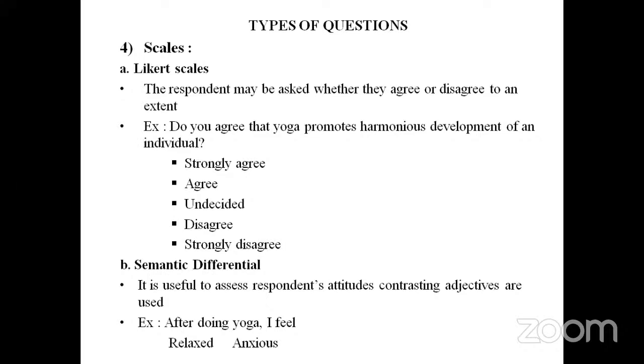And the semantic differential, similar to the Likert scale. If it is useful to assess respondents' attitudes, contrasting adjectives are used. For example, I have given: after doing yoga, I feel relaxed or I become anxious. You have to decide which is correct, relaxed or anxious.